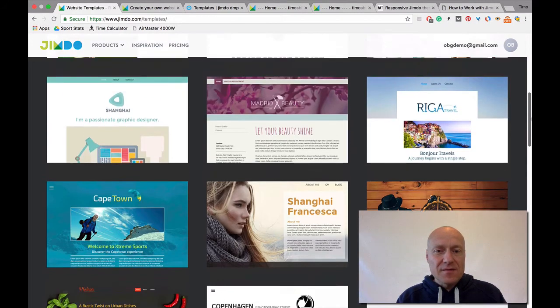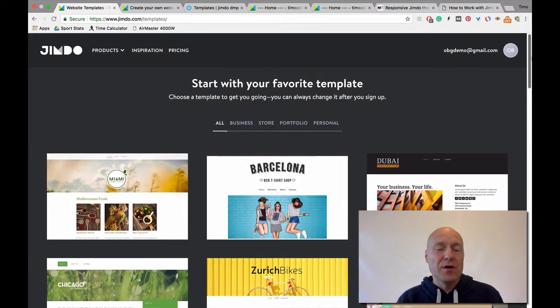Okay, so I think that this is pretty much what I have to say about templates on a general level. But next, it would be really nice to show you a demo of how templates work and how to actually create a site with a template, because that's basically the first time when you are interacting with Jimdo templates. When you are creating a new website, you will have to pick a template for your site, and there is no way around that. So let's take a look at that first.